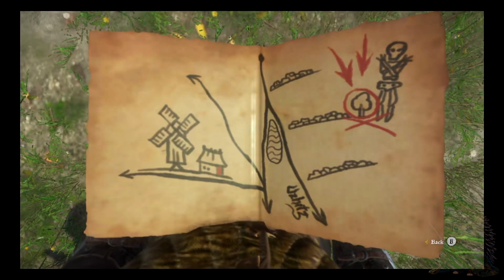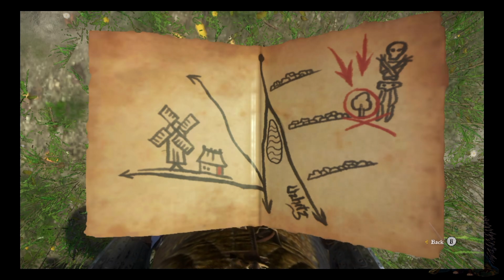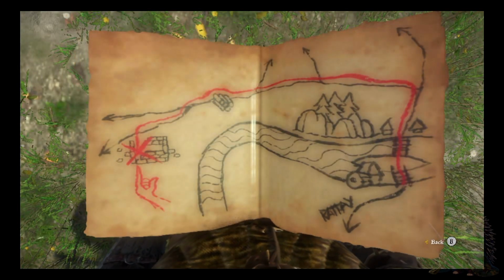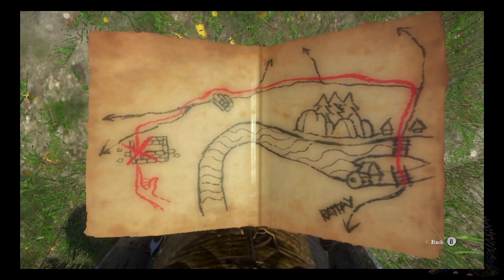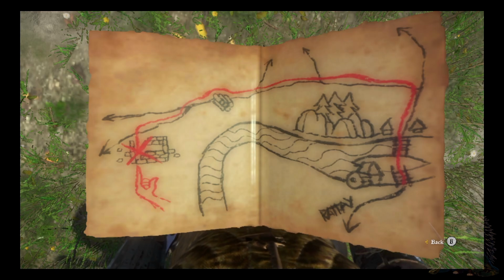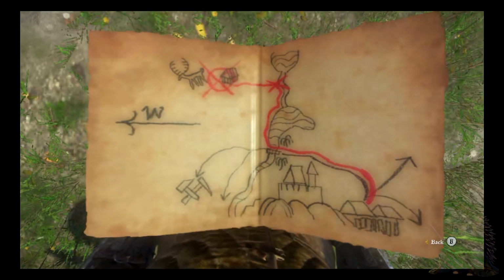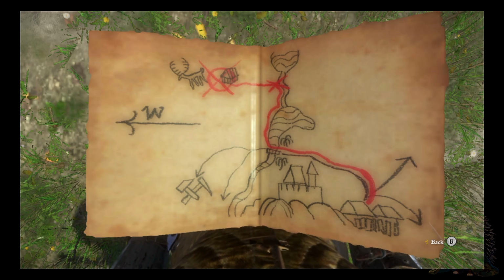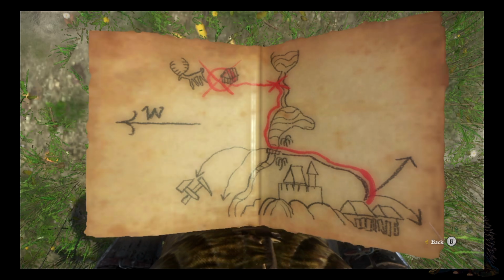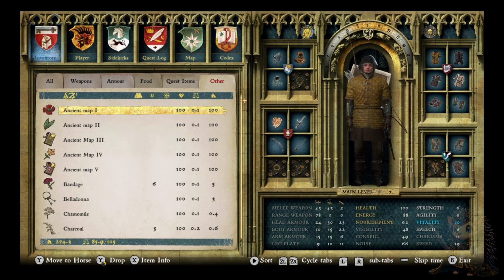Ancient map 3. Windmill. Uzhitz. So north of Uzhitz. Tree and bones. North of Rate, mill, sandbar, north, lumber, looks like down lumber, and it looks like an old wall. And no idea what that is. Anyway, we've got these maps to go figure out at some point, too.